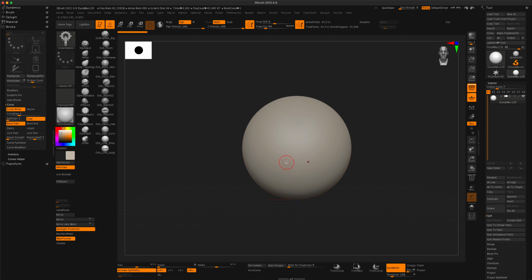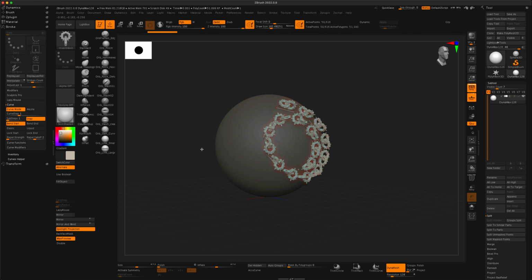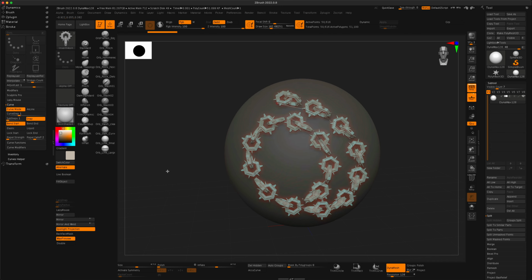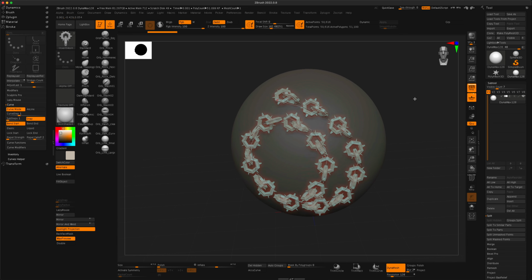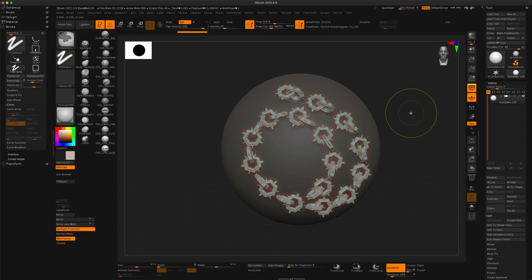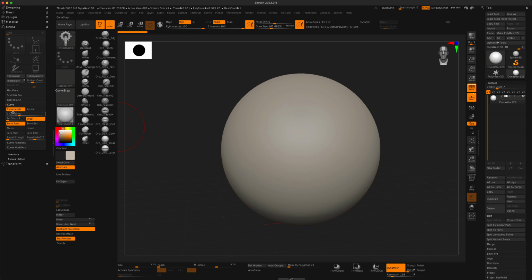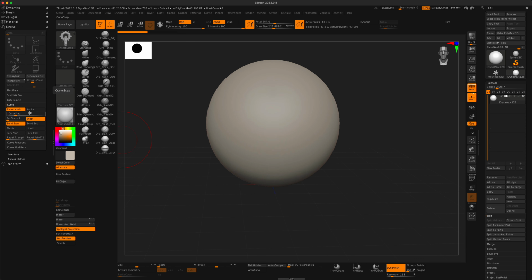So I'm going to jump out of symmetry by pressing X, and then I'm just going to test my brush. If I try to simply draw right on my sphere, I get something like this, okay? You can see that the spacing is a little bit off because we obviously want these rings to be connected, right? So I'm going to undo. And under the Curve Mode button, there's something called Curve Step. So I'm going to do, let's see, how about 5, holding down the Shift key, I can drag in another circle.